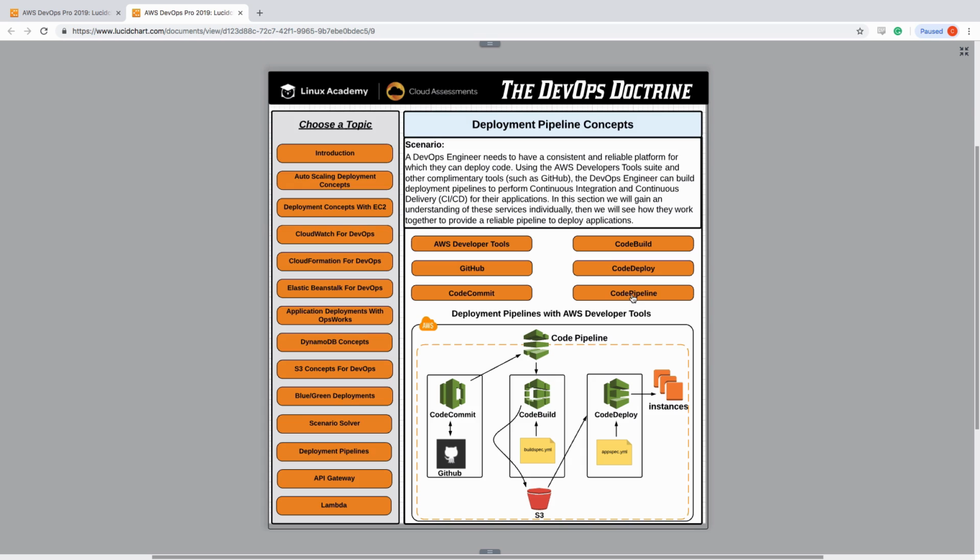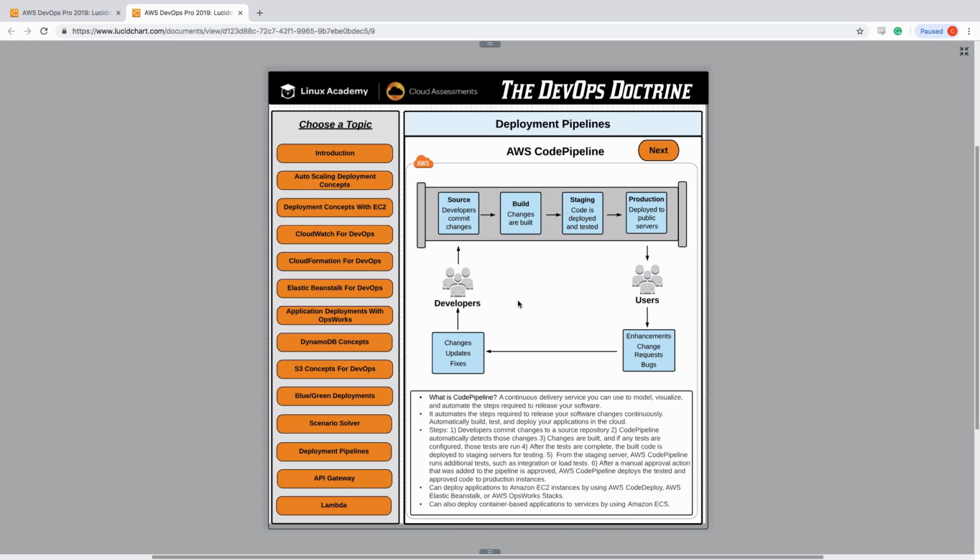So let's click on our menu. Let's go into CodePipeline, and we've been looking at this, the whole section. We have our pipeline, and let's say we've set it up. Our developers update code to our source repository, be it CodeCommit, GitHub, can even be S3. Changes are built, code is deployed and tested, and finally, our application is deployed to our servers. And CodePipeline is orchestrating all of this.